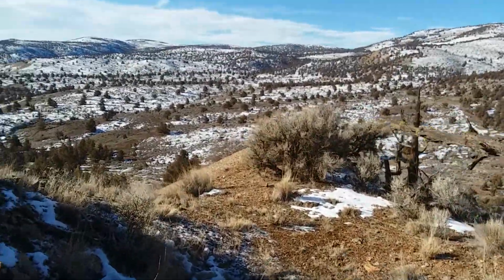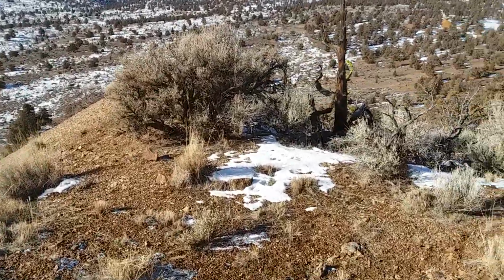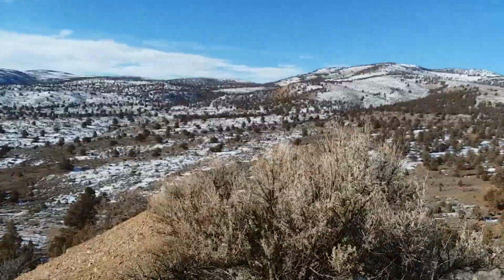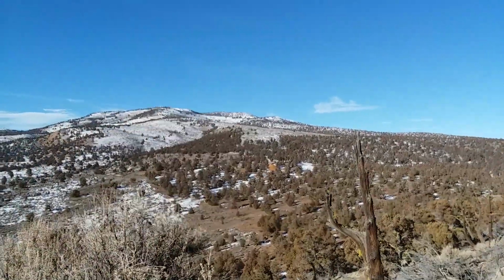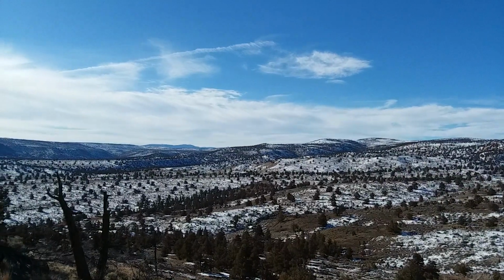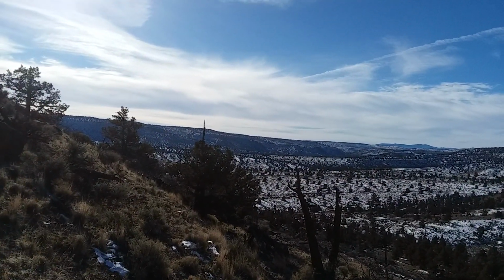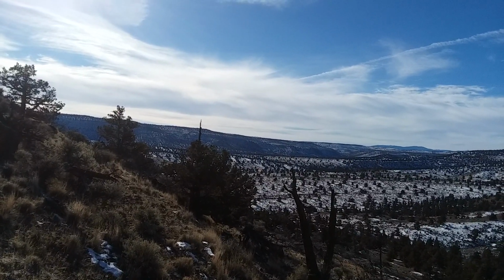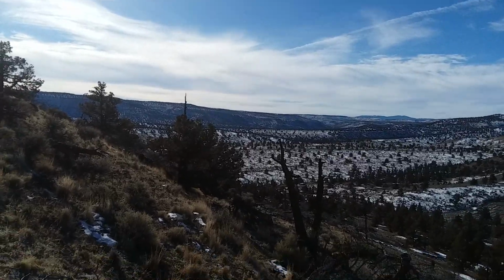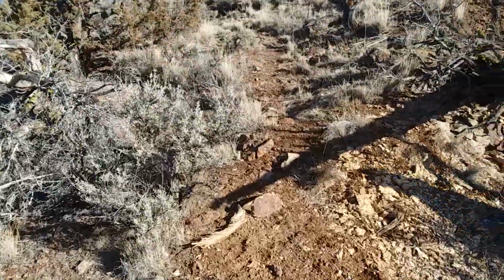So I'll show you guys some of the landscape before I go up to the next one. There are no roads out here right now. As far as you guys can see, it is nothing but high desert country, and a couple miles out that direction is the nearest road. And we just happened to obtain a map from a gentleman who knows the area real well, and find our way in here last year.